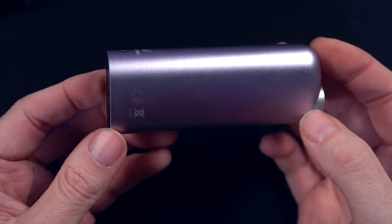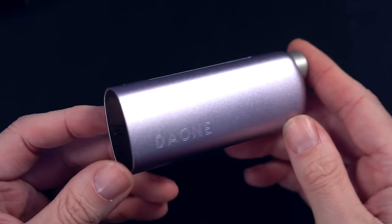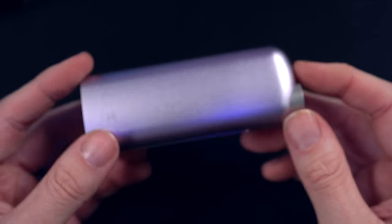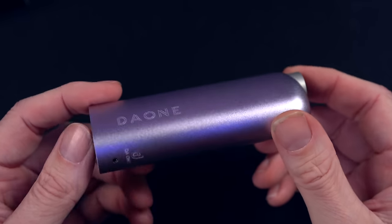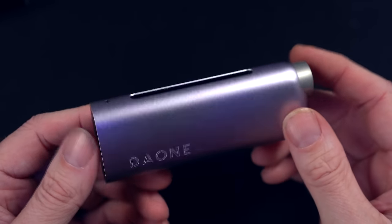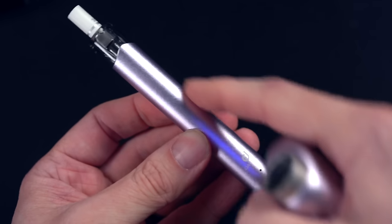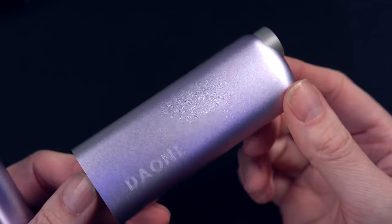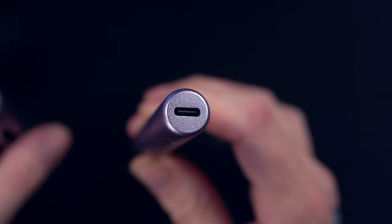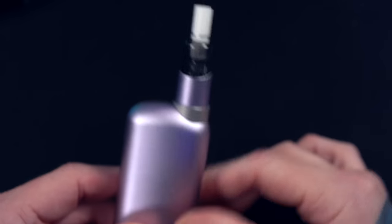Now this PCC — honestly, really impressive. PCCs, or personal charging cases, have been around since the very beginning of vaping. One of the first accessories I ever bought for my vapes was a PCC, a little personal charging case. The battery of the pod right here is 800 mAh, and the PCC is 2200 mAh. On the bottom of the battery I have a little USB-C port that goes into here. There's a battery-sized hole and I can just drop this down here.